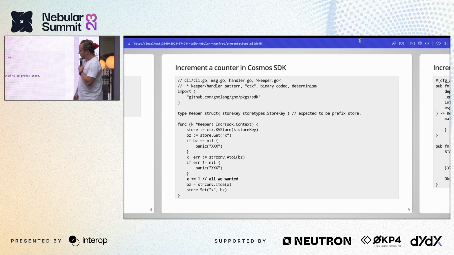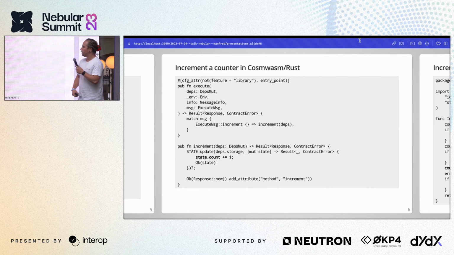As a comparison, if you want to write similar things on Cosmos SDK, you will have many files, and just to have the simple increment, you will have to load the state, convert the state from string to integer, and do the reverse to save the state. If you look at CosmWasm and Rust, it will be kind of similar. So a language people already know, but with the need for specific libs just to interact with the blockchain. So here it's about loading the state, manipulating the state, and saving it.